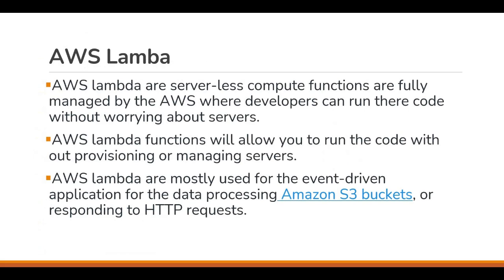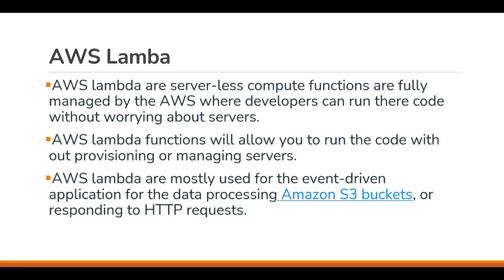What is AWS Lambda? AWS Lambda is serverless, and without connecting to any server we can run the Lambda function. AWS Lambda serverless compute functions are fully managed by AWS, where developers can run their code without worrying about any servers. These functions allow you to run code without provisioning or managing any servers. So without any server, developers can easily run code, and there is no worry about provisioning or managing servers.